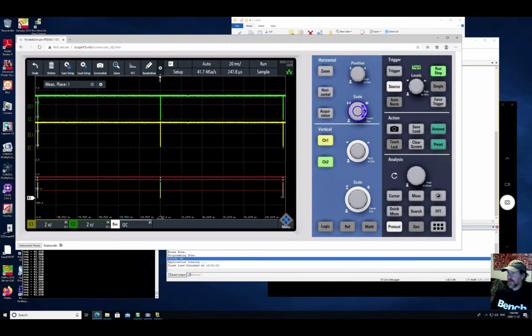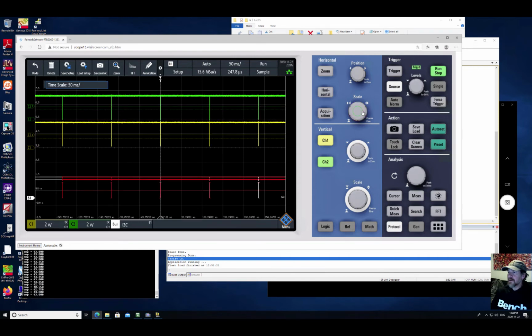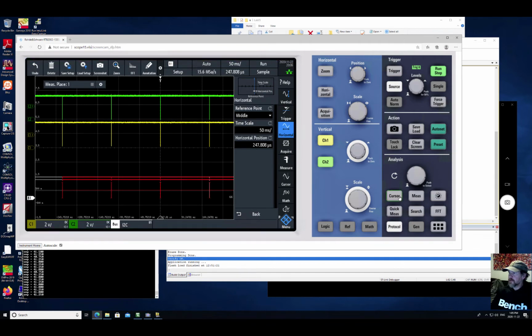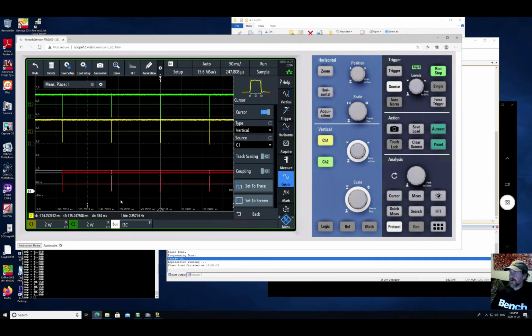So let me go back here. There we go. So what's the spacing between? Each of these, if you zoomed in, would be a couple of data frames, right? And what's the spacing in time between them? That's kind of interesting to look at. So you guys should measure that. You click on measure over here, and you go to horizontal. Then you have to drag your cursors around. Where are my cursors? Put them back up here. And then drag this guy over here, let's say.